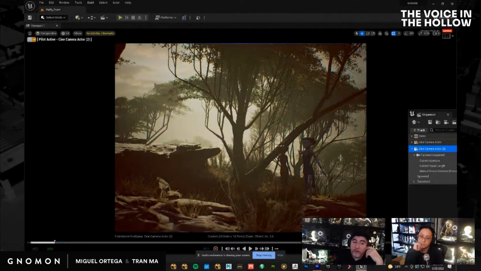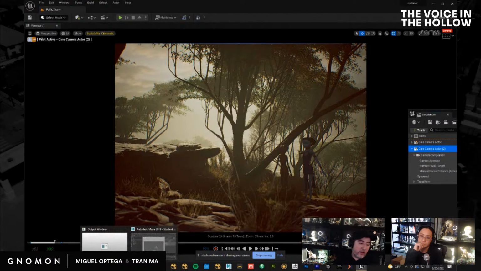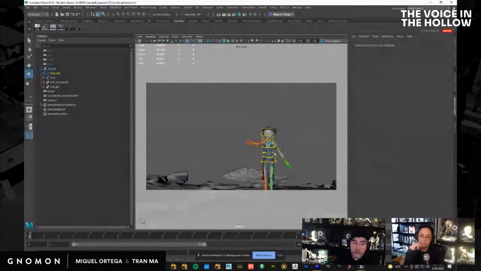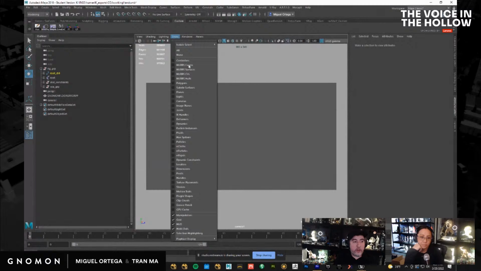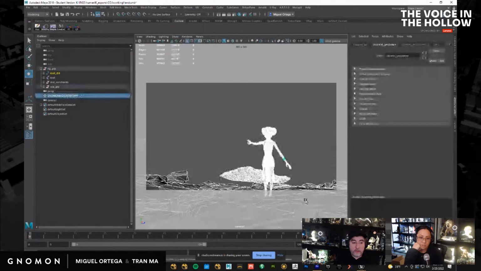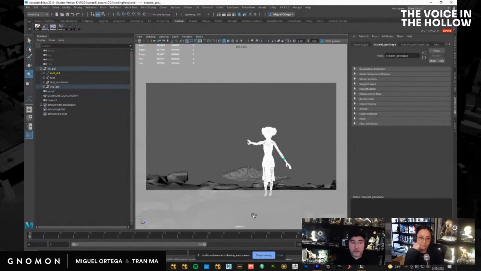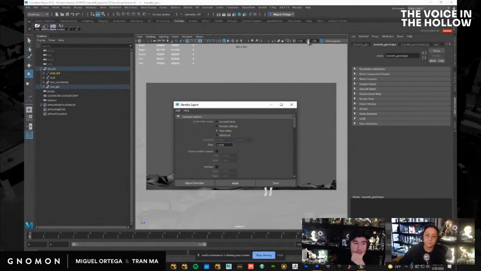Same thing here though. You do not want to rely on this because it's not actually creating the keyframes in here. So what I ended up doing is, at the end of this sequence, I would look at everything. Everything looked fine. I would come over here, show none, then show polygons, select just the character, cache, Alembic cache, export selection to Alembic.